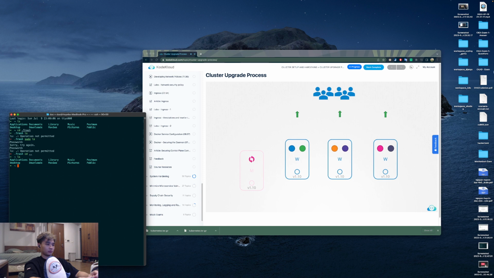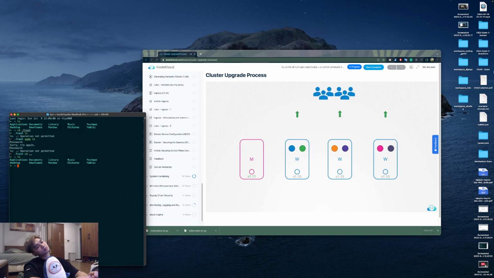But as long as the nodes and the pods are up, your applications should be up and users will not be impacted. Once the upgrade is complete and the cluster is back up, it should function normally. We now have the master and the master components at version 1.11 and the worker nodes at version 1.10. As we saw earlier, this is a supported configuration.